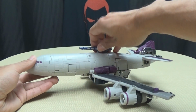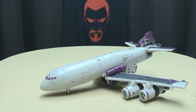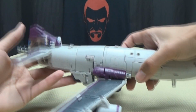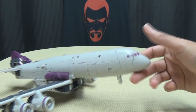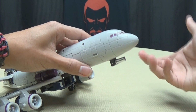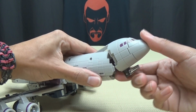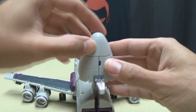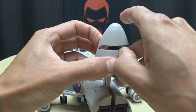So let's get on down to robot mode. Anyway, how do I do this? I forget how to do this. Okay. So again, let's just start here with the landing gear. Well, I can't break the rest of it now, so I don't have to be gentle. But anyway, you just want to pull this back up and bring it up like that on that hinge. Bring this down. You want to just bring that nose up, open this back up.